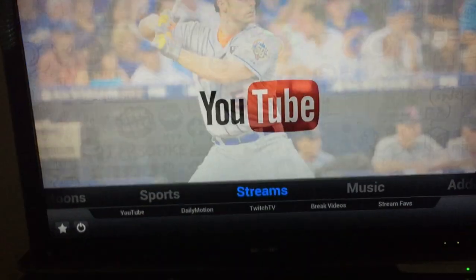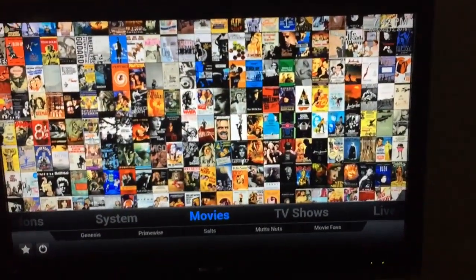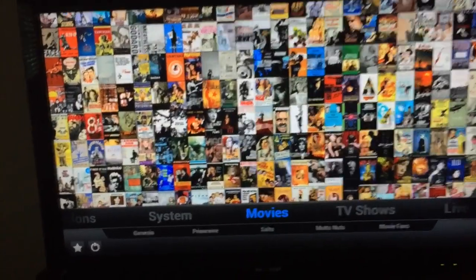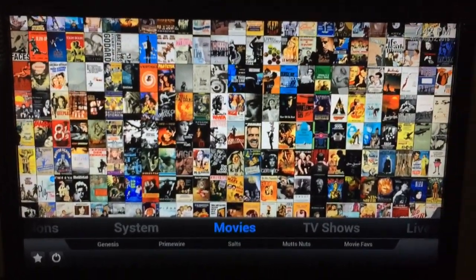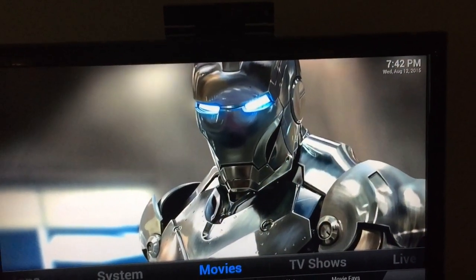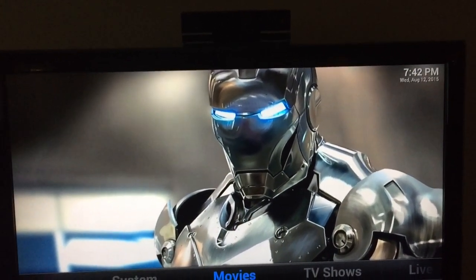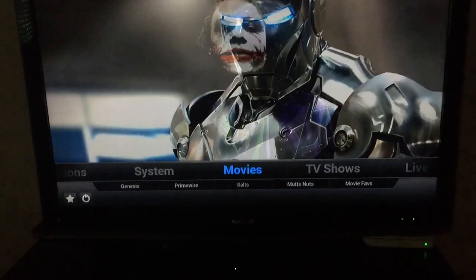Pay-per-views are on here too, so whenever it's on it comes up, and YouTube, music, etc. So you get the point. If you guys are interested hit me up — I have Fire TV Sticks, Fire TV boxes, Android boxes, because it just depends how hardcore you're trying to get into it. You can also have it like a mini computer on your TV. Message me if you're interested.